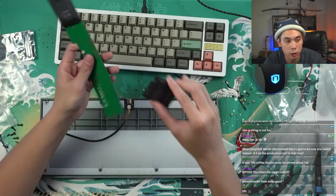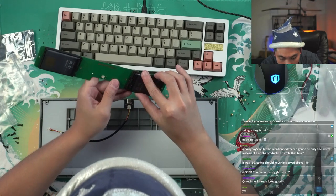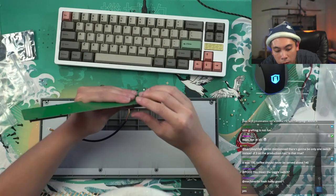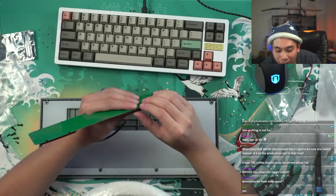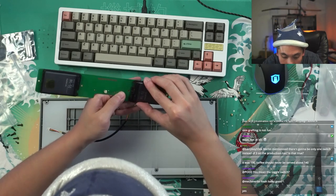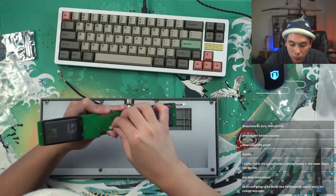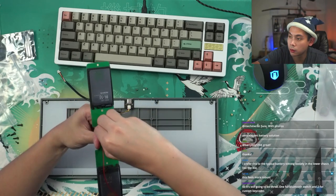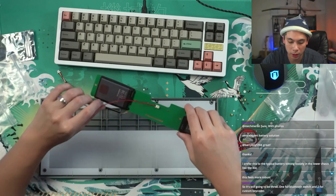Barry, will there be instructions provided when the actual production units come out? Because there were many questions that I had with the build. Put that in first. One for Bluetooth switch and two for custom key codes.